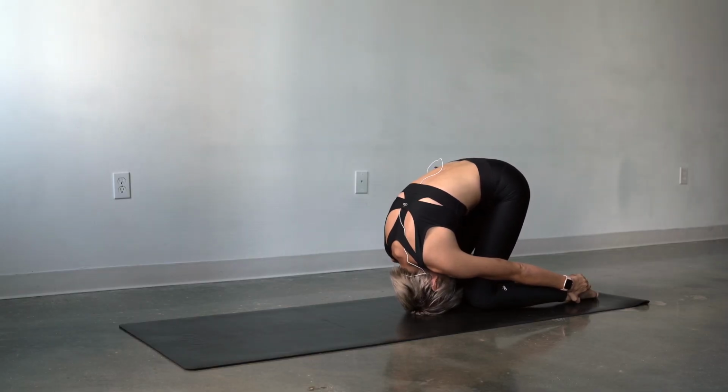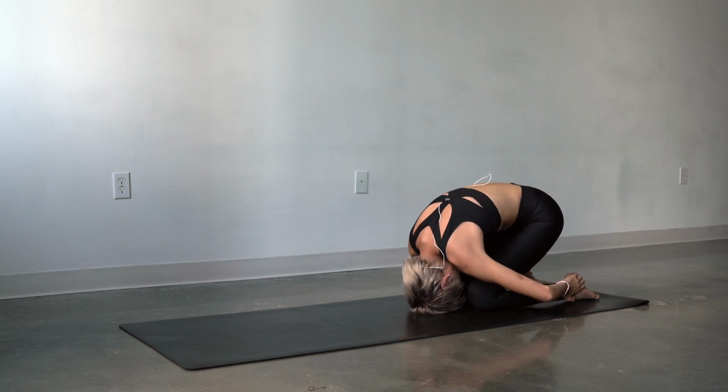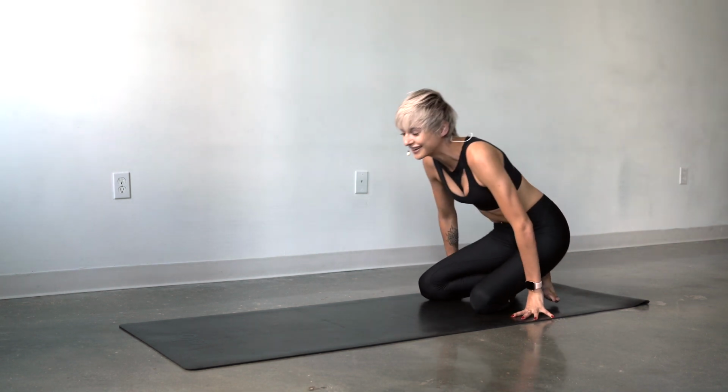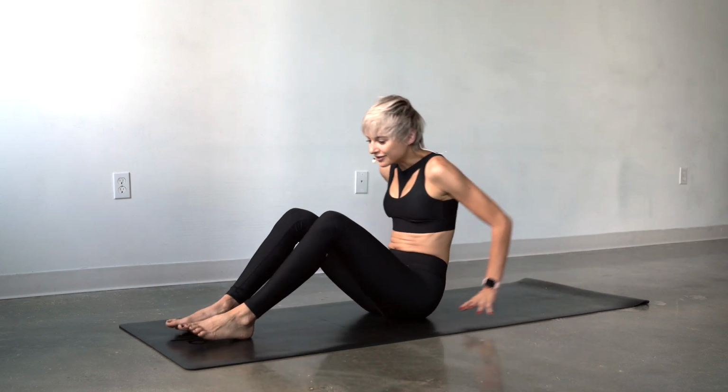We're reversing everything we just did. Take a few moments right here. Beautiful, beautiful job. And then we're lowering the hips back down to the floor. No fancy transitions on this one. We're just going to cross at the ankles, sit back, and lower ourselves all the way down to the floor.